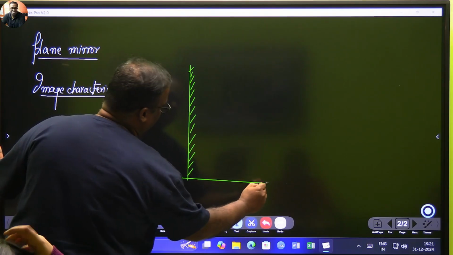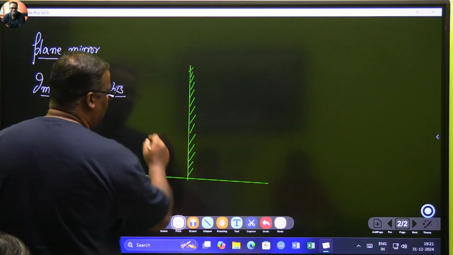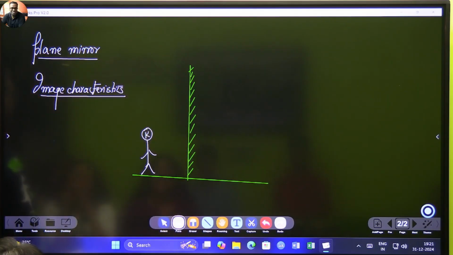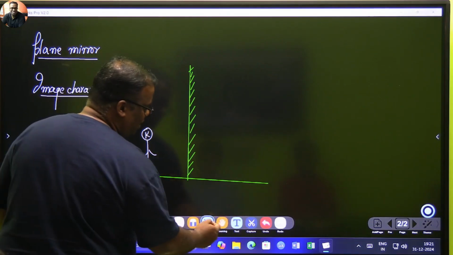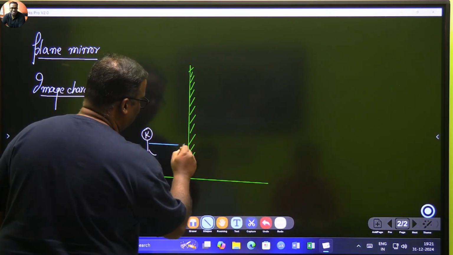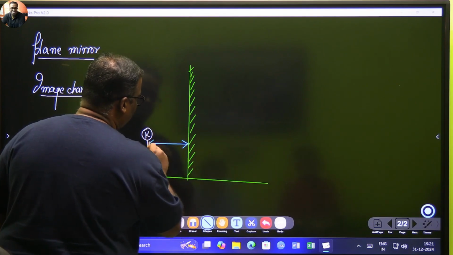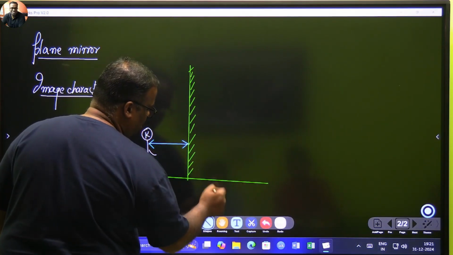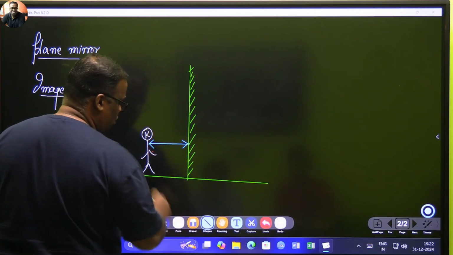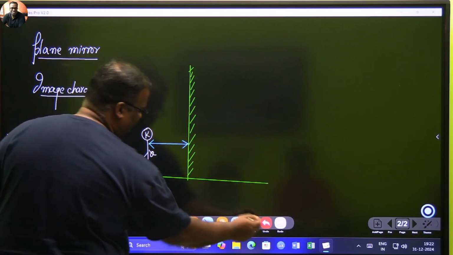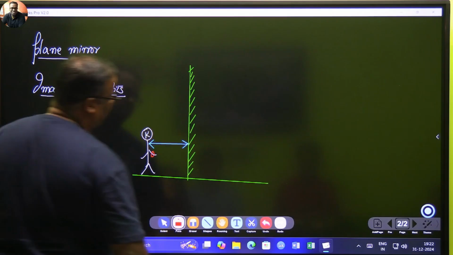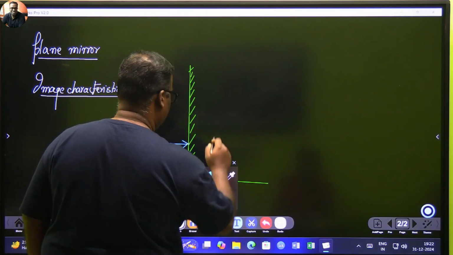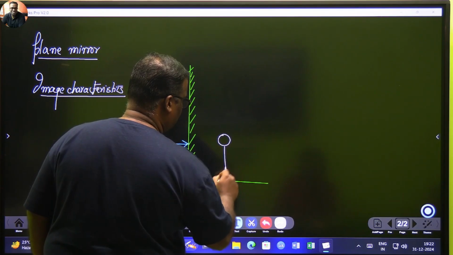So let's see what is the image formation by a plane mirror. For example, this is like your dressing mirror, let's say. And let's say this is our object. Kirtan is our object. So otherwise you'll not pay attention. The first observation, whatever is the object distance, and our Kirtan is wearing a G-Shock watch on his left wrist. So we need to make Kirtan on the other side also. So this is our Kirtan.